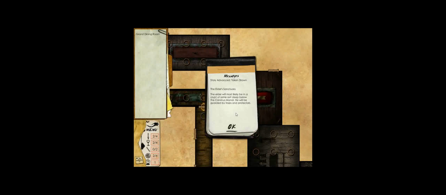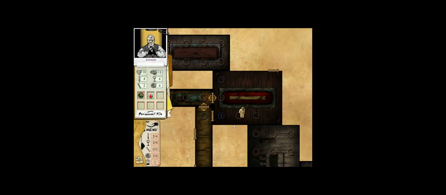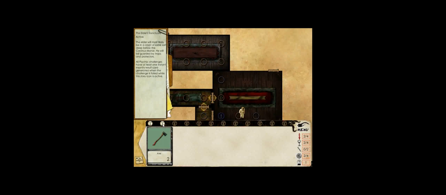Story advanced. Token drawn. The Elder's Sanctuary. The Elder will most likely be in a crypt of some sort deep below the Corvus Manor. He will be guarded by traps and protectors. All psychic challenges have at least one instant insanity result generated when the challenge is failed, while this story icon is active.